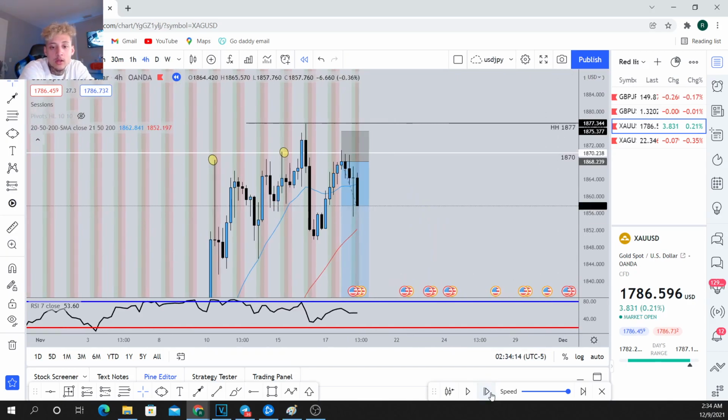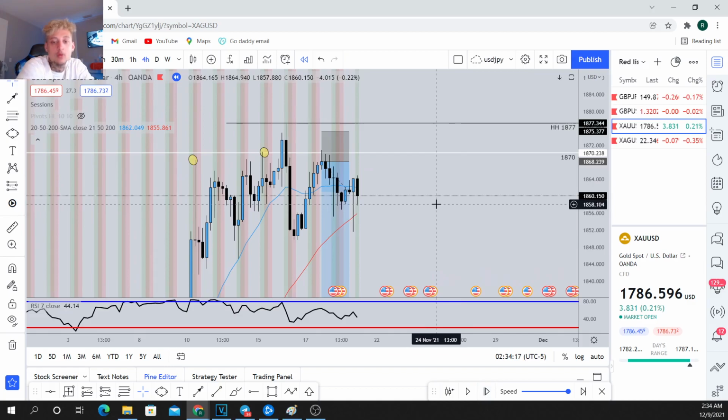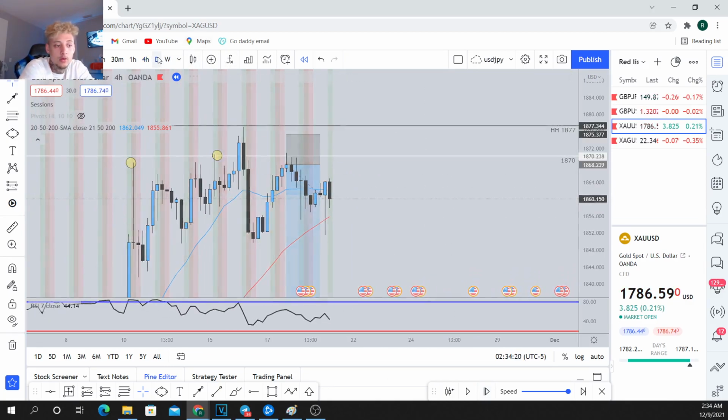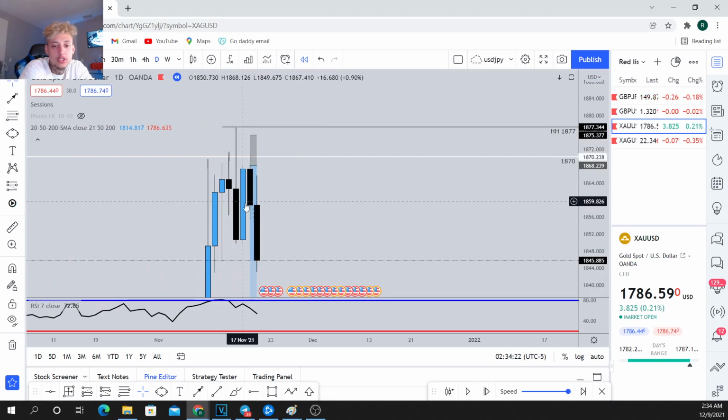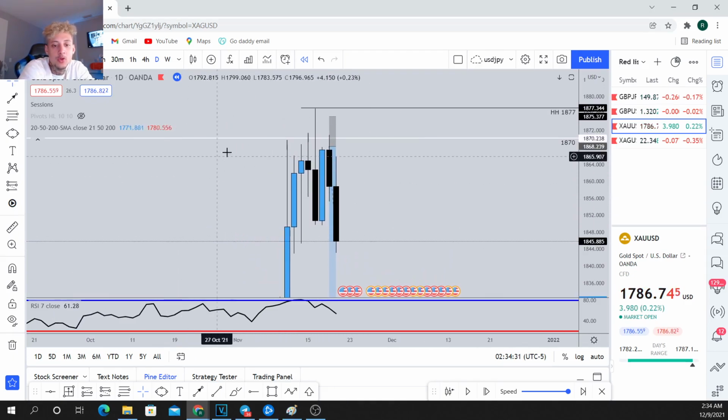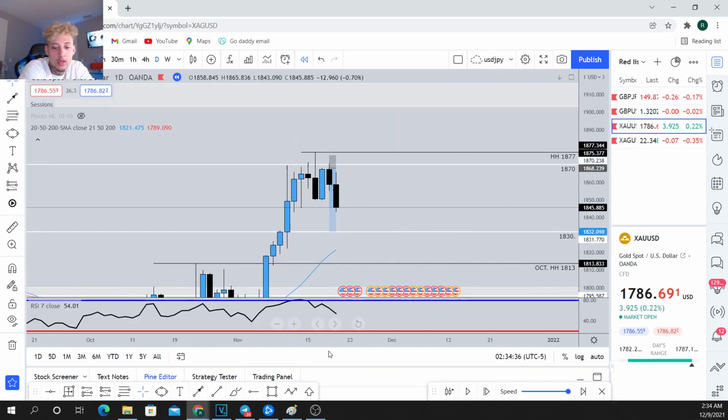Let's continue. Okay, now notice how, let's go to the daily. Notice how on the daily time frame, price came up, rejected, and closed under here. This is the current day. Price came up, rejected 1870, and then closed right under, showing us again another rejection. Notice how day after day, price slowly starts to lose momentum. Notice how each candlestick is getting smaller and smaller, and then we have one big bearish candlestick, right? And then notice how on this daily candlestick it came up to 1870, rejected, and closed bearish. So when you see this happen, what you could do is anticipate a bearish variation to form.